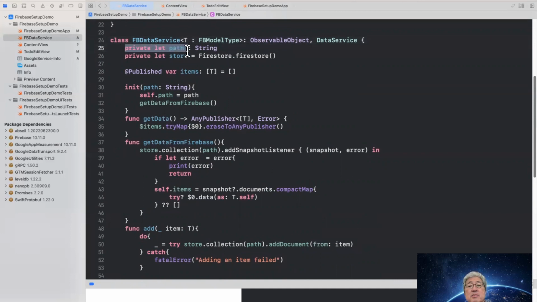So here we need a path that gets sent in the initializer of this data service. And this string is going to be the name of the Firebase collection. Okay.